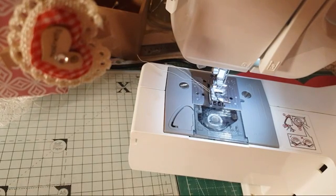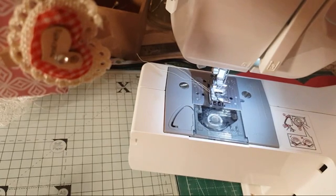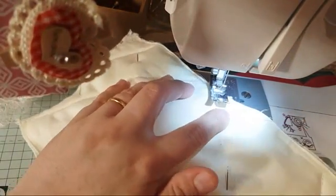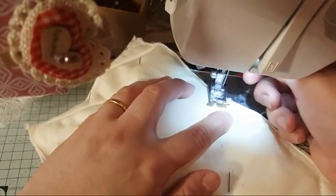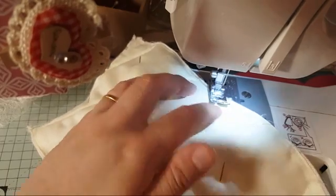You use your hand instead of your foot. Yes, when you use your hand instead of your foot, a free motion quilt is where the machine's on. That's what I was trying to say. Your sewing is lovely and neat. Oh, thank you, Sylvia. I get very confused no matter what I'm doing. Oh, bless. The hand machine is much slower and more controllable. Yes, some people find it easier to use a machine that hasn't got a full pedal. I've used my mum's one, which is an automatic sewing machine.